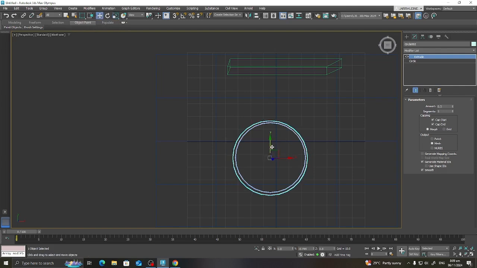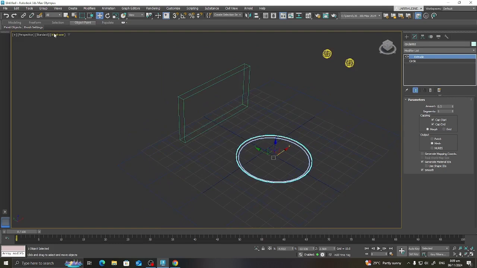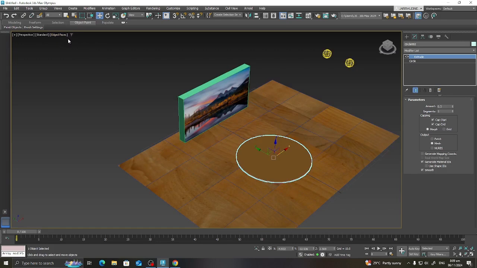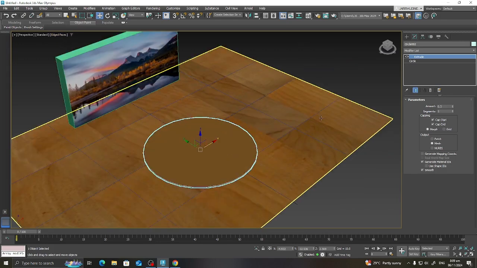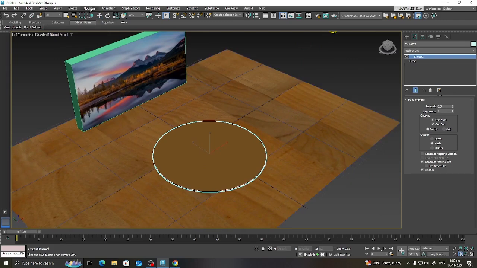Now let's see. Yeah, it's correct. Now let's try again, and then make it default shading, and let's try rendering it again.